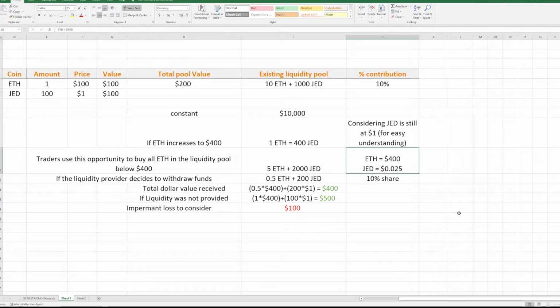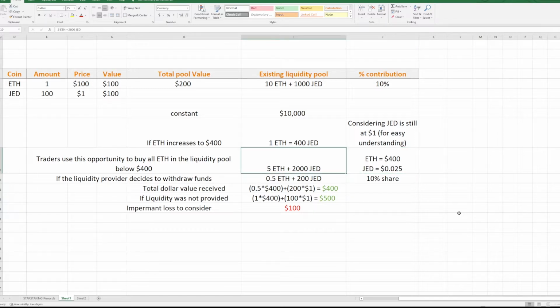Consider the scenario where ETH rises to $400 from its initial value of $100. Now, one ETH would be equivalent to 400 JET tokens, considering that JET still remains at a dollar value. Now is where the pool adjustment starts happening, either through arbitrage traders or through automated market makers. In the background, whenever there's a request for a swap, arbitrage traders who are well aware of how liquidity pools work start swapping JET tokens to get ETH, which is below that $400 value existing in the liquidity pool, until the pool ratio adjusts back to the same initial level that it was before. That is where certain arbitrage traders definitely make pretty good profit.